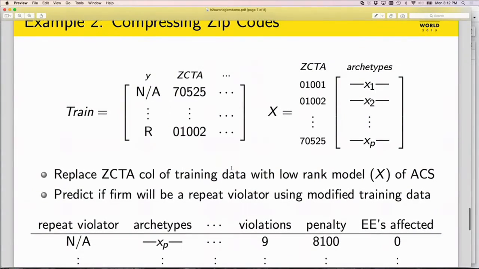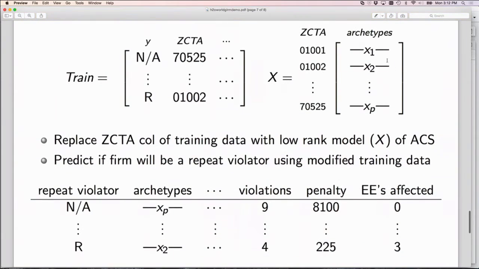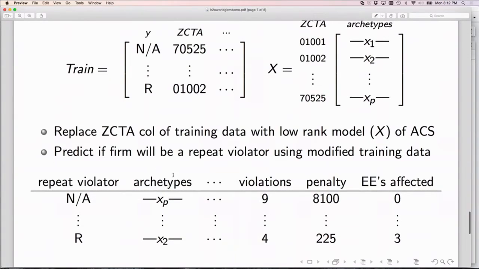And finally, we're going to take our training data set. This is our WHD wage and hour data set, which has zip codes. We're going to take the X matrix from our GLRM, which for each of these zip codes gives us a vector of 10 values, k equals 10, that represent their demographics. And then we're going to just do a merge here, and we're going to replace each of these zip codes with a unique archetype. So for example, zip code 70525 is going to be replaced here with the row X sub P, so P might be 25 of this X matrix. And so instead of having one large categorical column, we have 10 numeric columns that are dense, and this will actually do much faster and better in deep learning.